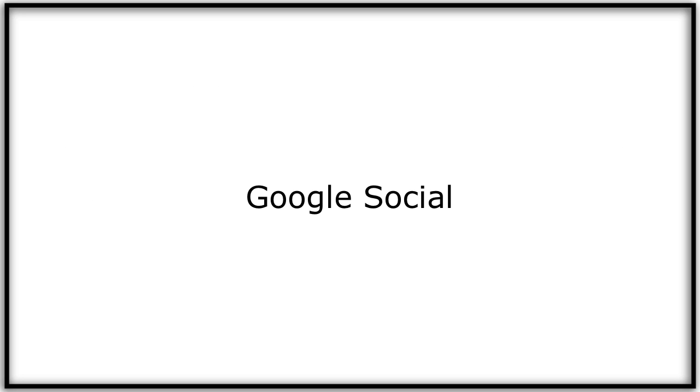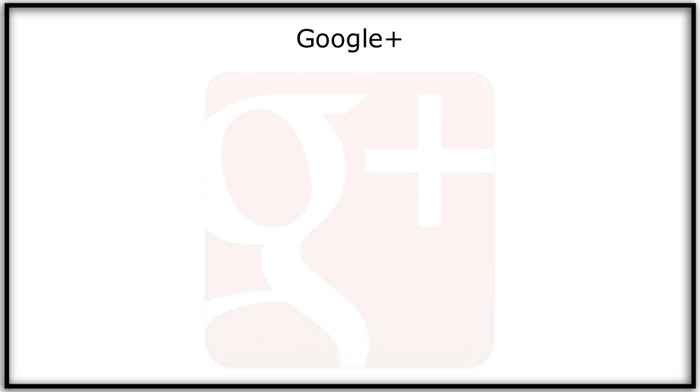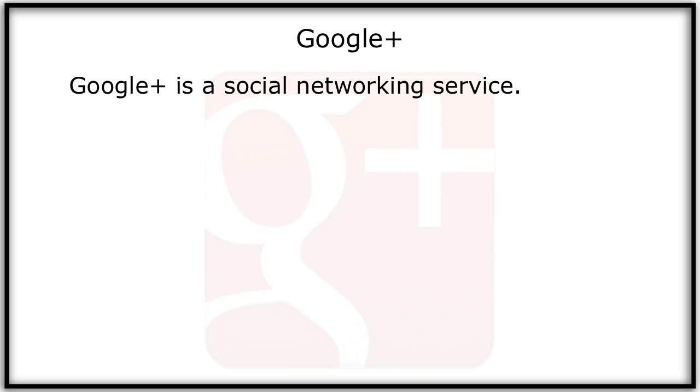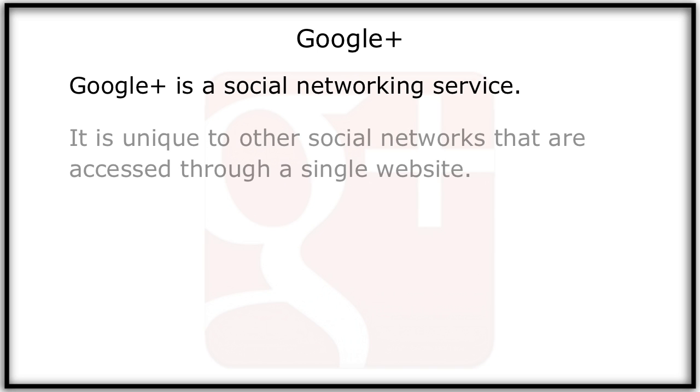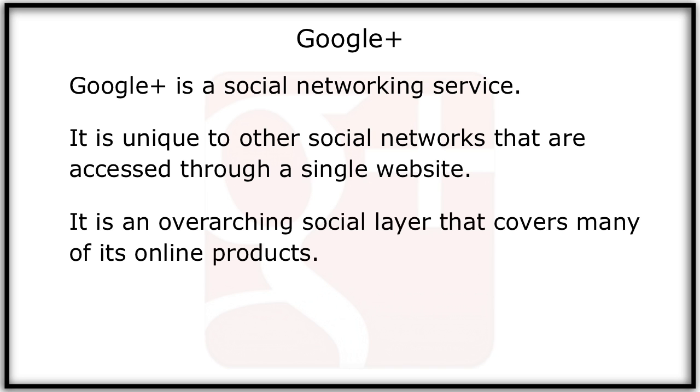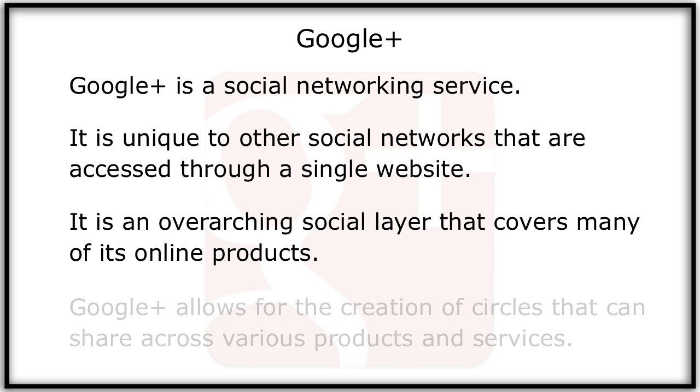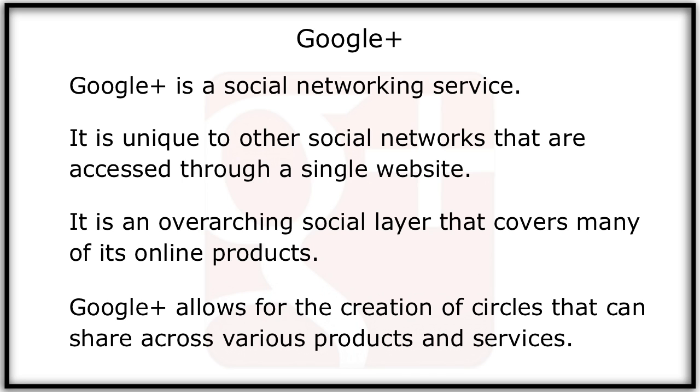Google Social. Google+. Google+ is a social networking service. It is unique compared to other social networks that are accessed through a single website. Google+ describes itself as an overarching social layer which covers many of its online products. Google+ allows for the creation of circles, which enables users to organize people into groups for sharing across various products and services.